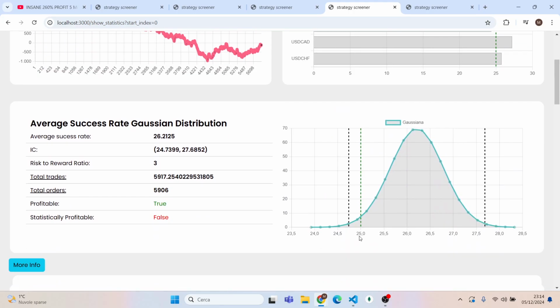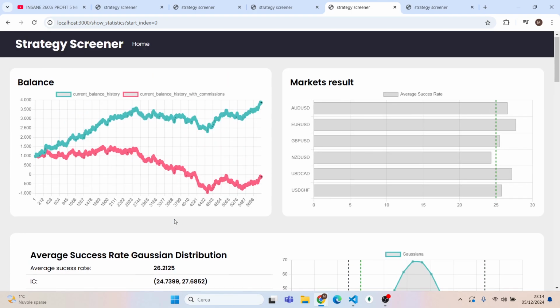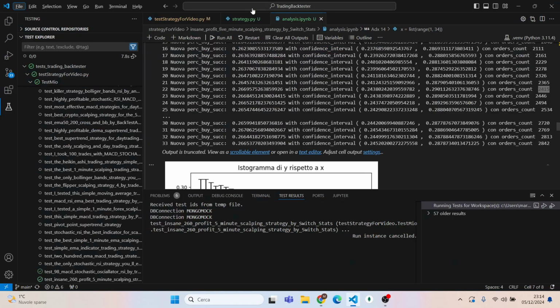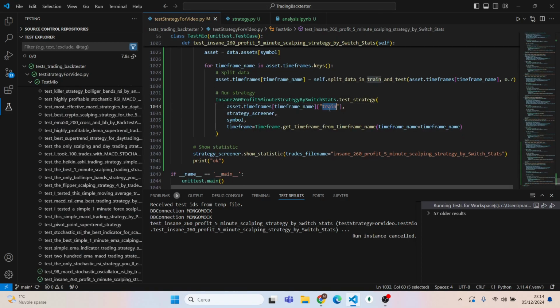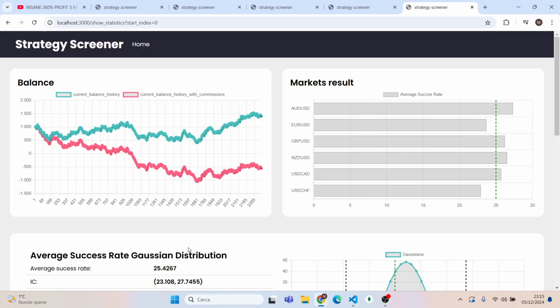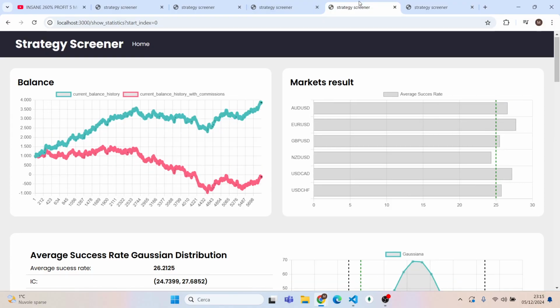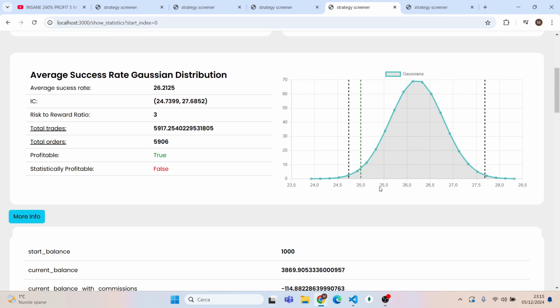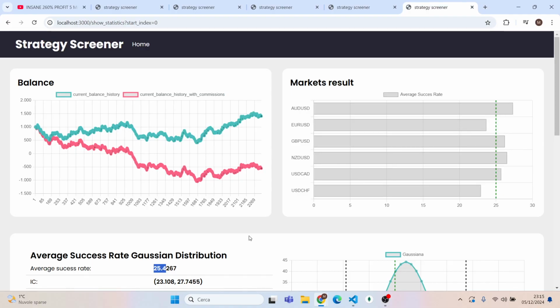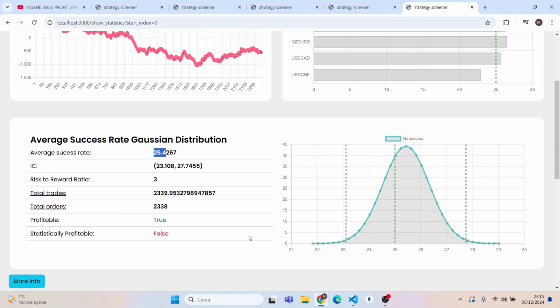Before, I didn't mention that it's not statistically profitable. And also with the commissions, you would have lost all your money as always. So let's analyze it on the test dataset, and let's see if at least our confidence interval is respected or not. Okay, as you can see, our confidence interval is respected. We had an average success rate of 25.42. That is in the confidence interval we calculated before. It would have been almost here, as you can see. So that's good. Our confidence interval is correct, but the results are not so astonishing.